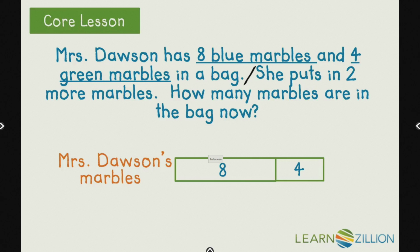Now, let's go to our next sentence. She puts in 2 more marbles. Stop. Okay, so now I need to think about 2 more marbles. I know the number 2 is shorter or smaller than 4 or 8, so I'm going to make the rectangle shorter than the rest of them and put a number 2 on the inside of it. Again, I saved some time by just drawing one rectangle instead of 2 circles.